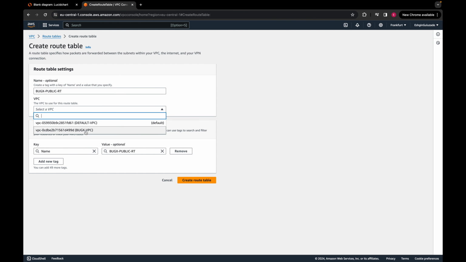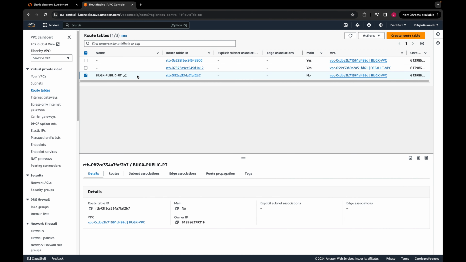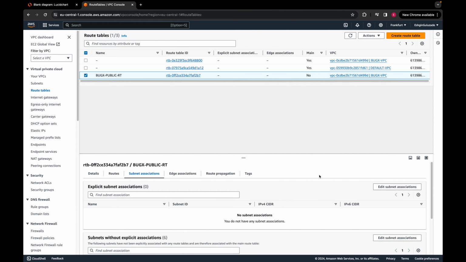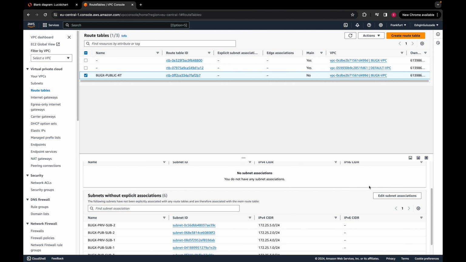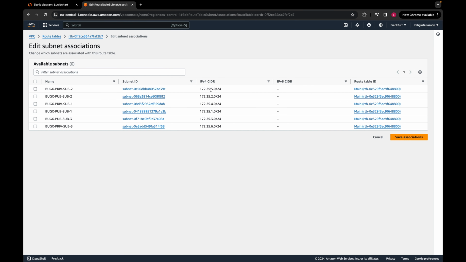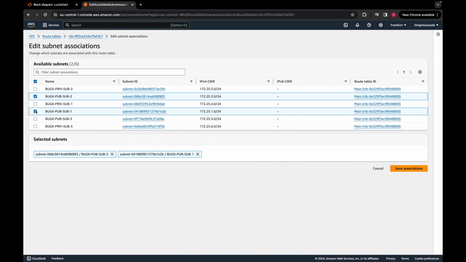And select the VPC, make sure you select the BugX, create root table. So select root table, go to the subnet associations, and here we're gonna edit, and we're gonna select all public subnets, 1 and the third one. Save it.